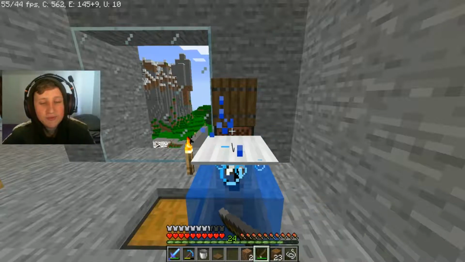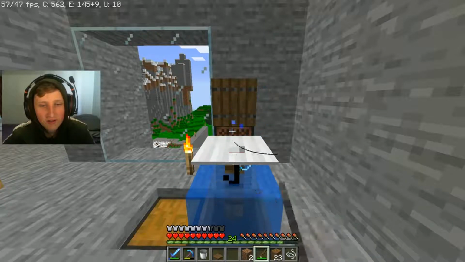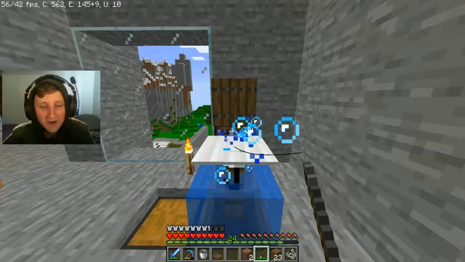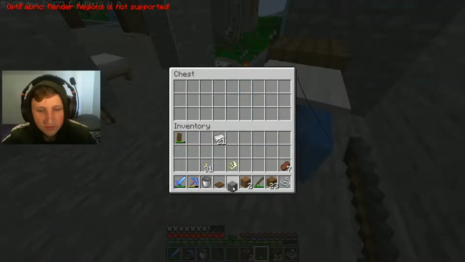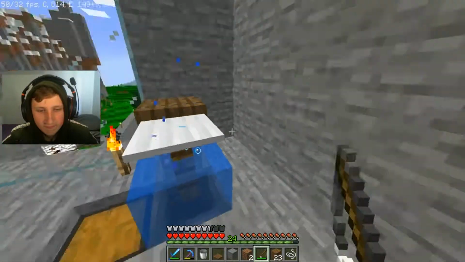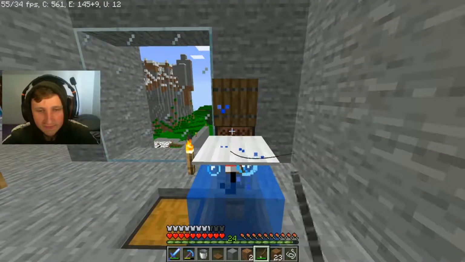Come on, please work. I haven't done anything wrong. Yo, come on. There we go. That's why I just got a fish. There's a stone block. Maybe not. I don't know what I just got then.